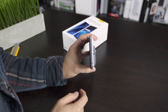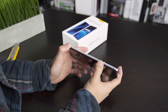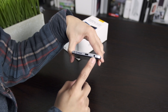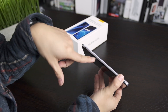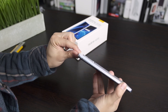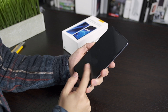The layout of the buttons is very clean. At the top we have nothing but an antenna line. On one side we have volume rockers — up and down, very clicky and solid. On the bottom we have the 3.5mm headphone jack, the USB-C port, and the speaker. On the other side we have our power button and the SIM tray — it's a dual SIM phone.